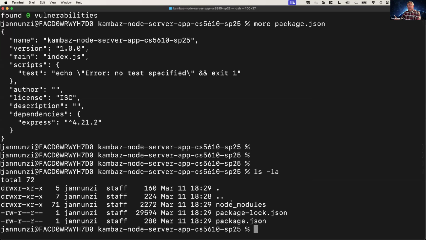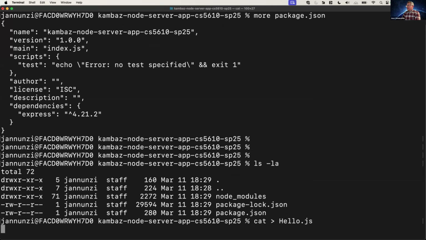So now I can write code that I should be able to run right from the console. For instance, let's just create a small little file, and we'll call it hello.js. And in here we can type console.log hello world.